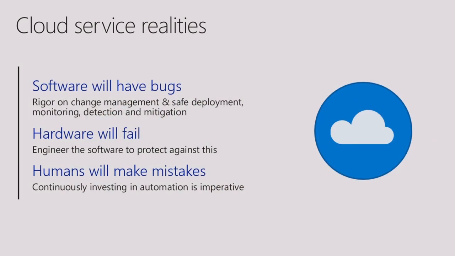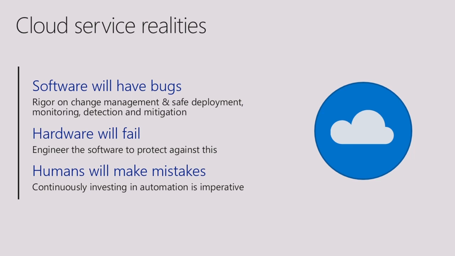All right, with that, let's dive into the implement phase. I'm going to begin by describing some cloud service realities. As I already mentioned very briefly, even though it's our commitment to make sure that we deliver to you a reliable cloud platform, from time to time, service disruptions and service impacting incidents like outages are bound to happen. And that's true of any service. It'll be true for any cloud provider. And there are a variety of reasons why that would happen.